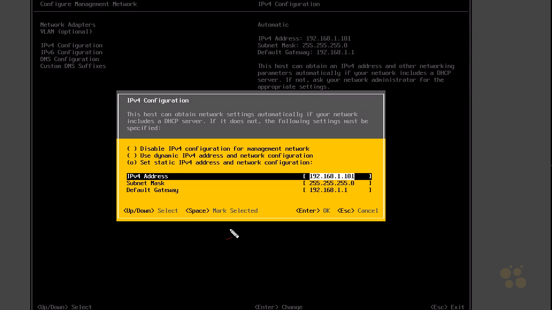Now, conveniently, because we dynamically learned the correct address based on the DHCP server and its static DHCP reservations, we don't have to change the IP address here because, in this case, it is the one we want to use. So, 192.168.1.101 for ESXi host 1, 102 for host 2, and 103 for host 3. We are using a 24-bit mask, and we're also using this as the default gateway.